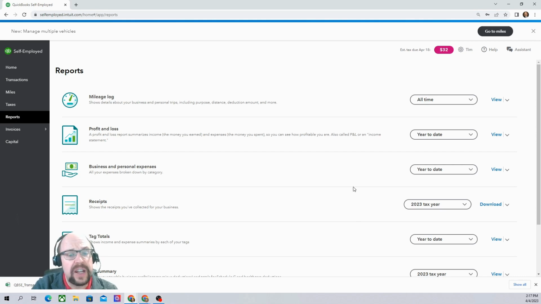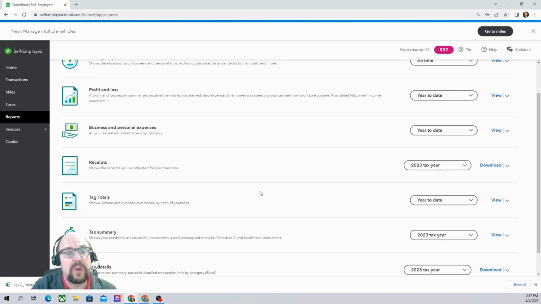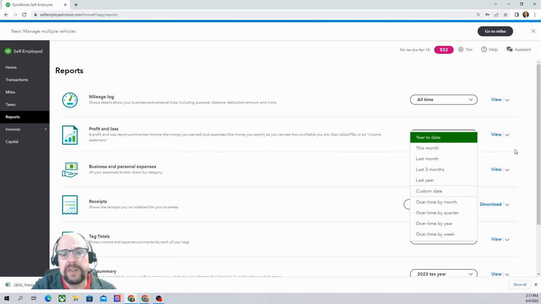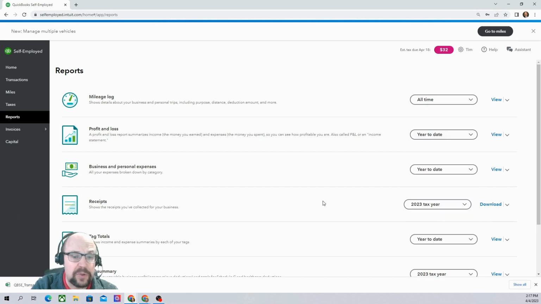So go through here. If you've been using QuickBooks Self-Employed for a while, I'm assuming you know how to do these reports. The biggest thing would be the profit and loss statement, whatever time period you would like. And then you can view it, and you can print it to either paper or to a PDF. So I'd go through here, and whatever you think you might need in the future, make sure you print reports for right now, because once we do these next few steps, this QuickBooks Self-Employed account is going to be gone. Okay? Good. So let's do the conversion now.